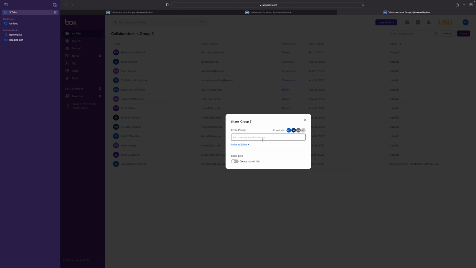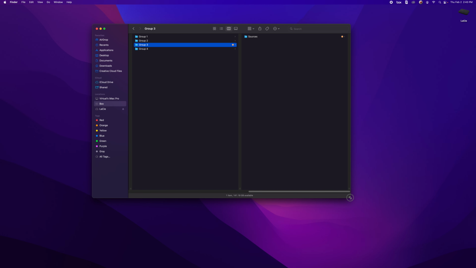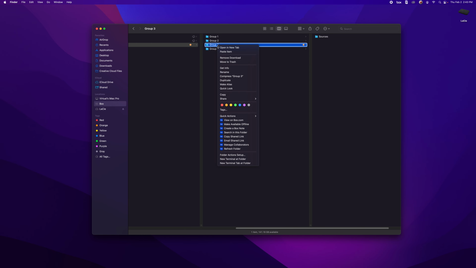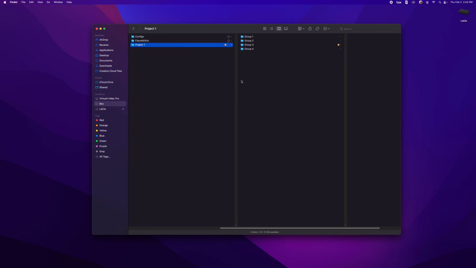And then whoever's editing will just accept that invite, accept that folder share on their computer. And then to edit, what's kind of nice with that workflow is on their computer, you can come over here to, let's say it's Group 3, and you can say make available offline. And so what that does is it'll just download that whole folder on your computer, and you just edit like it's on your computer. And then when you're done with the project, you could say make available online, and then it just unloads all that footage off your computer, and it frees up all that space. So that way you can just work on what you need to work on, and it'll only take up as much space as you need. Okay. And that's it.